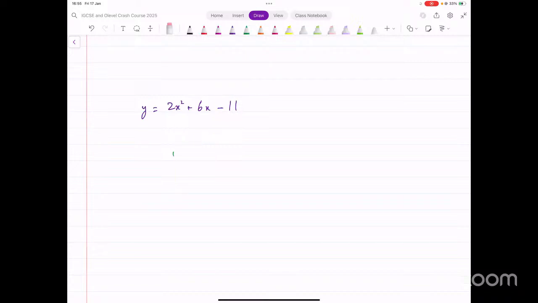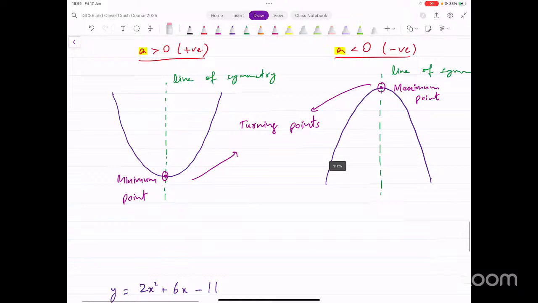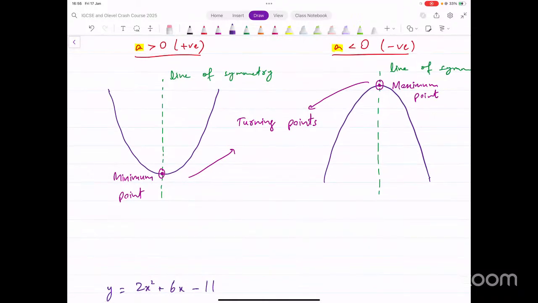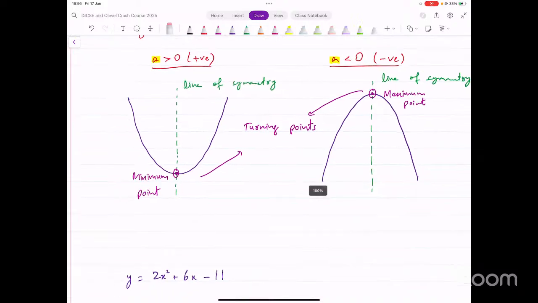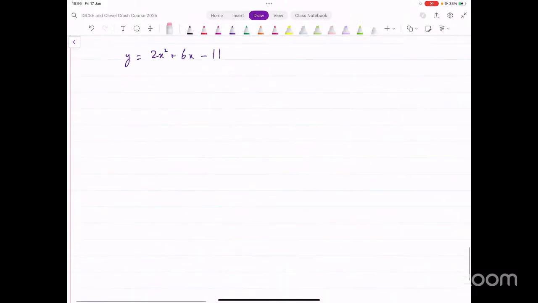But there's another important point on the graph that I talked about, and that's the turning point of the graph. And the question is, what if we had to find the turning points of this function? How do we find the turning points of a quadratic function? That is what I want to talk about next. If I have a quadratic function like this, how can I find the turning point of this quadratic function?